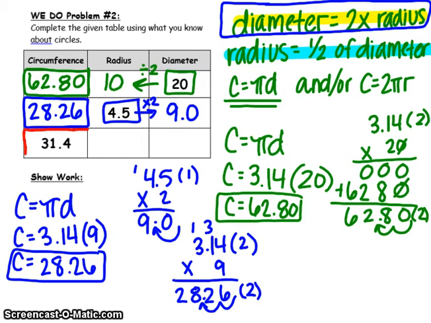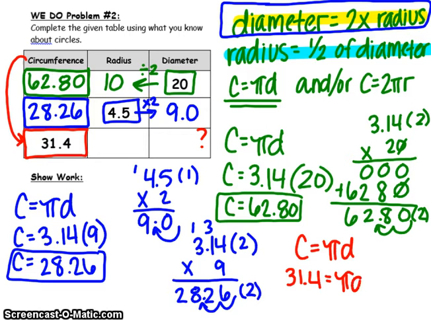Okay, so now we have our last one here, and this is the one where it gets a little bit tricky. So I have a circumference of 31.4, and I need to find my radius and my diameter. So let's find diameter first. In order for me to do that, I need to go ahead and write down the formula. So I have C is equal to, and again, I'm still going to use the pi times diameter. But instead of plugging in diameter, because I don't know that, I need to find that, I have to plug in my circumference into C. So C stands for circumference, and that's what it gives me. So I need to put this in here. 31.4 is equal to pi times diameter.